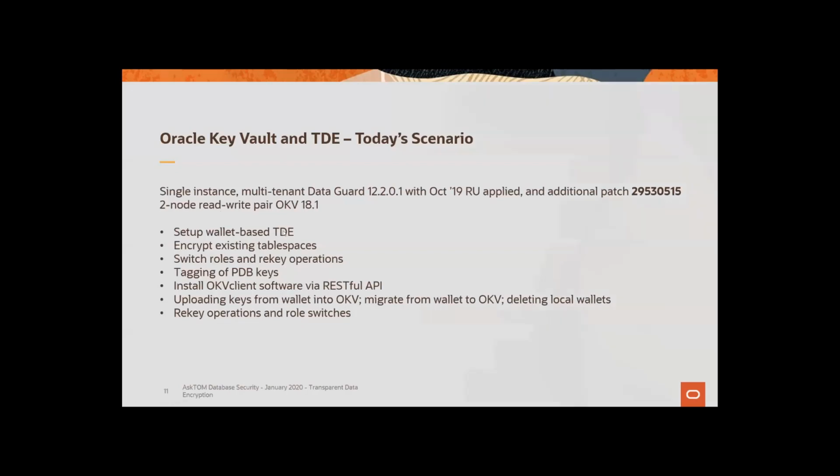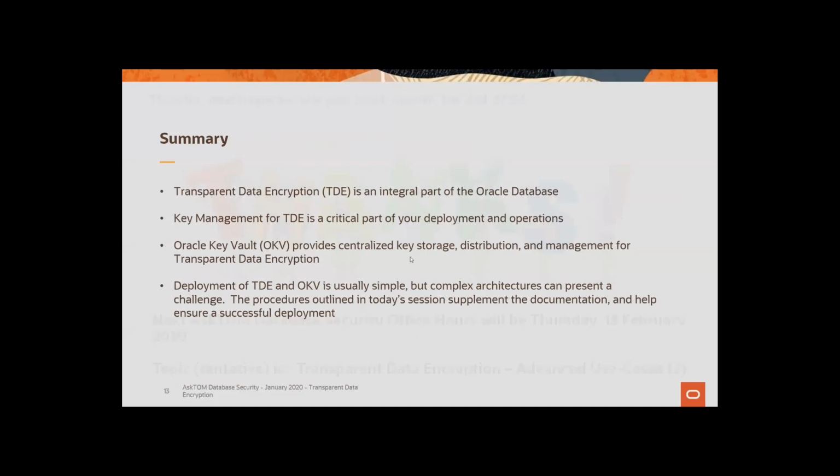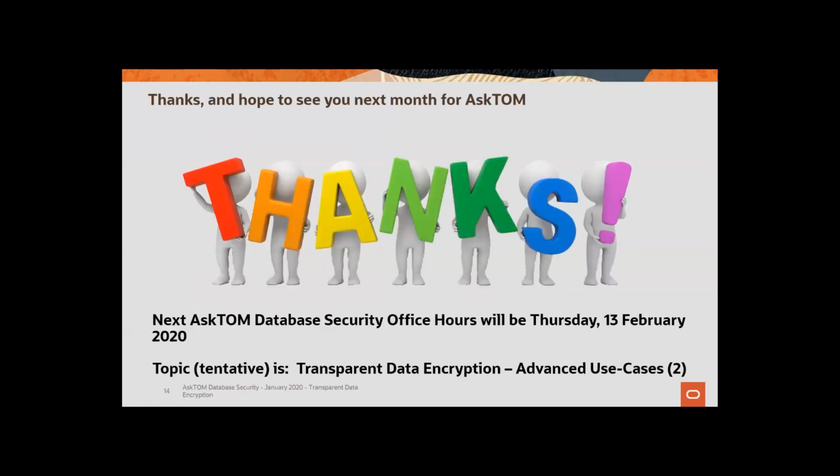We are going to do another one of these. I think we're talking about doing it next month, February 13th, 2020. So that'll be our next Ask Tom session. We're open to suggestions, but we're thinking about doing TDE Advanced Use Cases Part 2 with Real Application Clusters. So doing kind of the same demonstration, but with RAC instead of Data Guard this time.